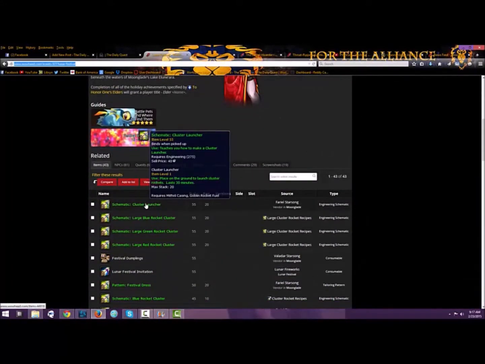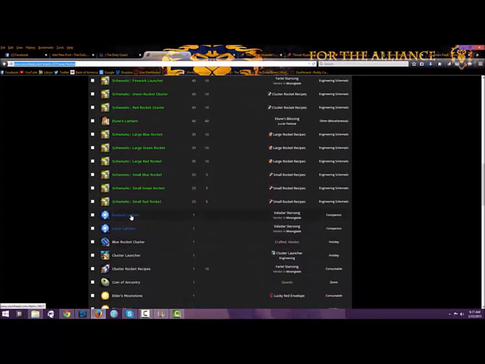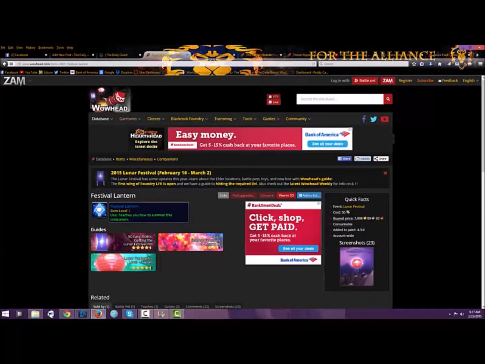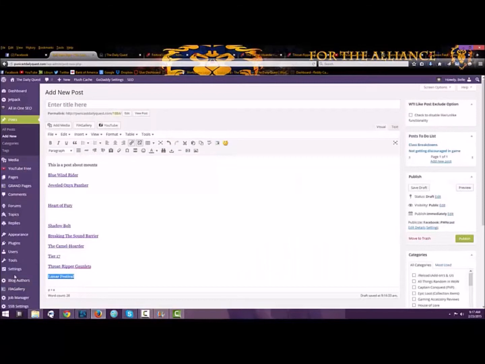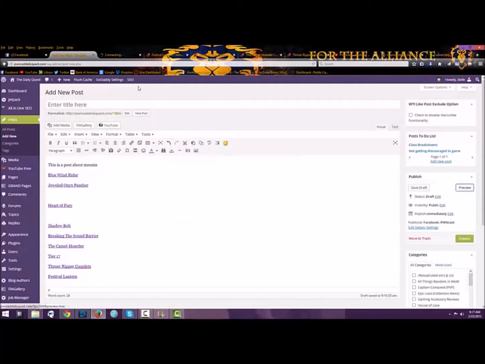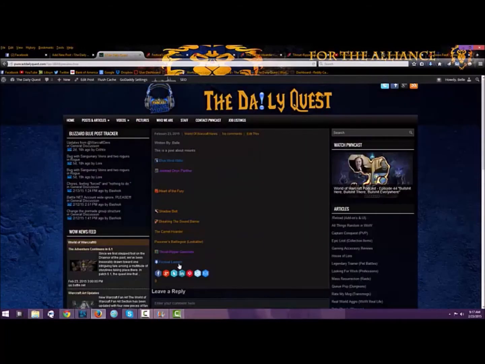But specific items it does. So if you're doing a holiday event and you want to do specific items, it does link it. So Festival Lantern, you would want to click on that. You see it has the square that shows that this is a tooltip. You could copy and paste this item here, put it in your post. We're going to change this to, I believe it was called the Festival Lantern. I'm going to paste it in there. We're going to preview, and it's going to look spiffy. Bam, look at how beautiful that is.